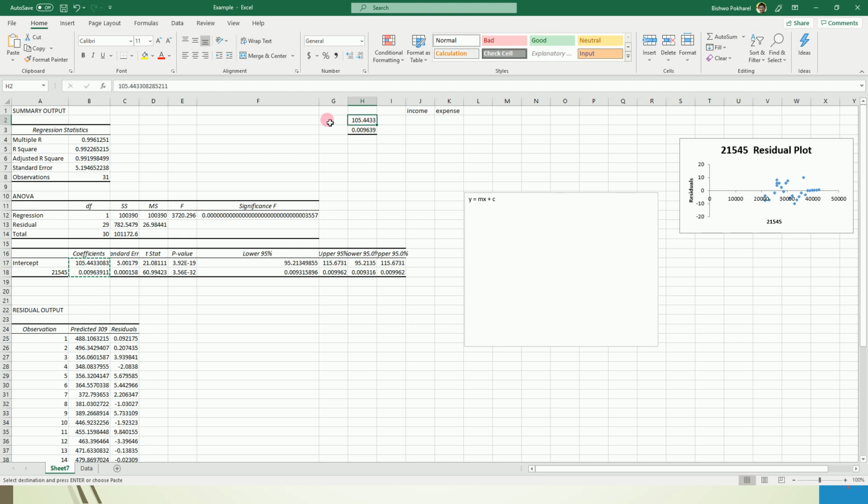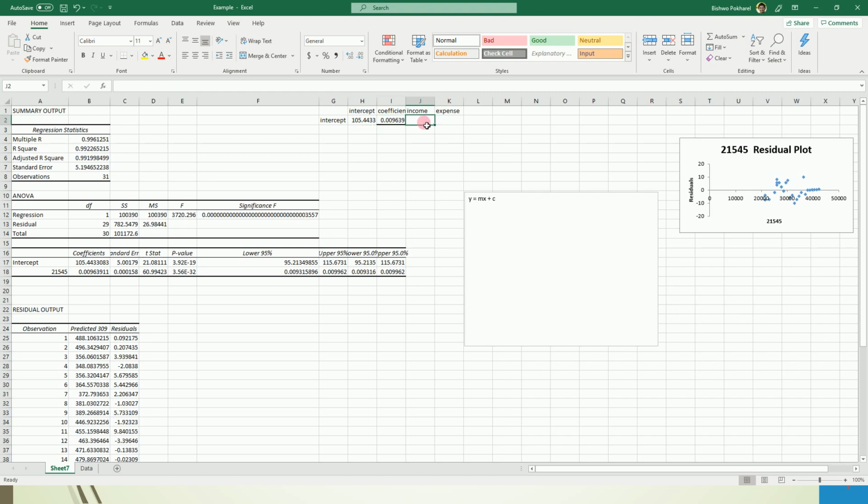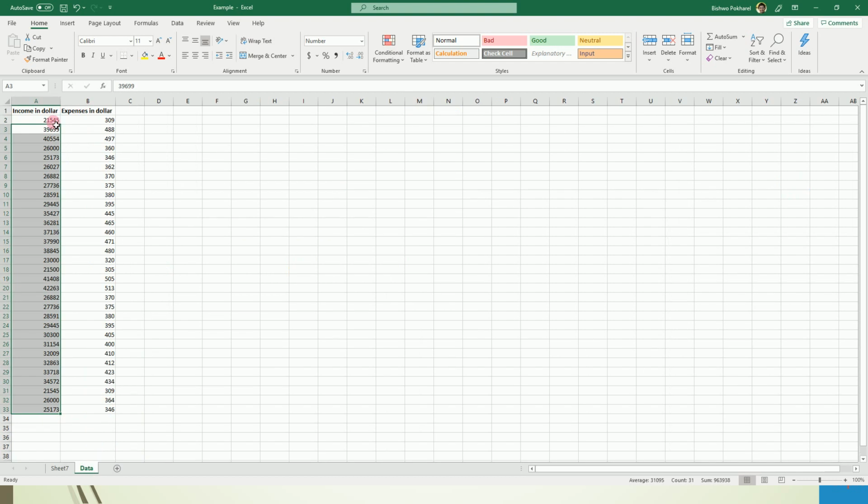This is our intercept, and this is our coefficient. Ctrl+X, Ctrl+V. So let's do some predictions. For example, there are 32 families, and we know the income and these are the expenses.